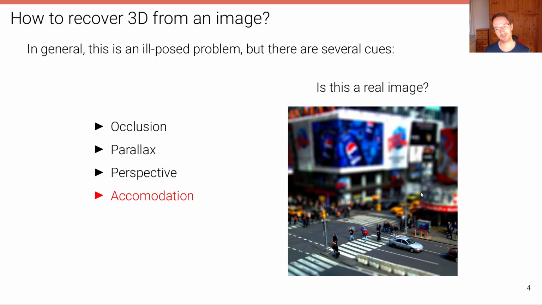And now this effect can also be used in an artistic manner. For instance, in this example, where if you see this image and I ask you, is this a real image? You will probably tell me, well, it looks like a real image, but it's more likely to be a toy scene, something that you would observe when looking at a toy scenery through a big lens. And that's true because the lens that you would need in order to create such a depth of field effect as we can see here would be insanely large for a real scene. So this effect here has been synthetically created, and it's actually a real image that is sharp everywhere and has been captured with a relatively small aperture compared to the scene.